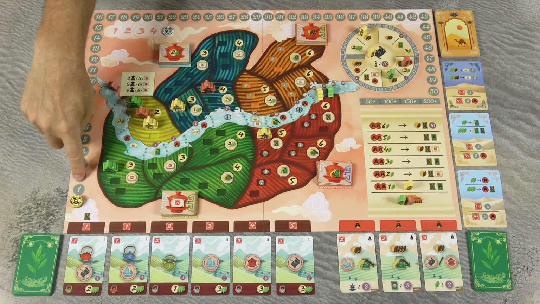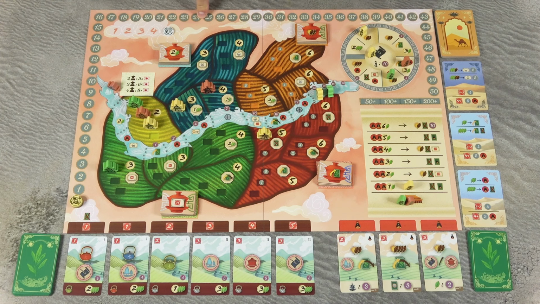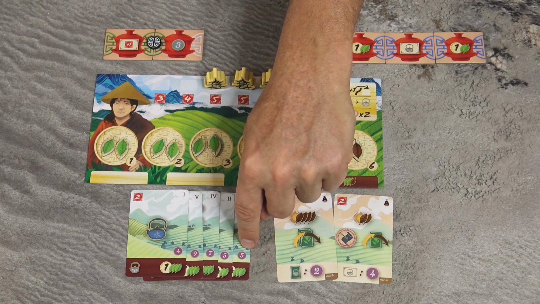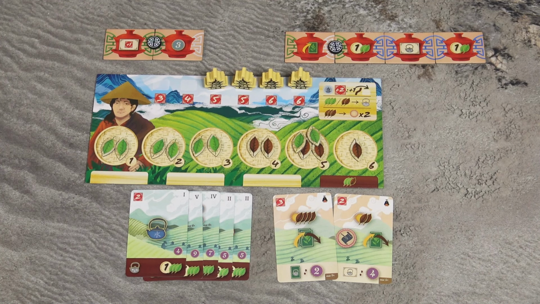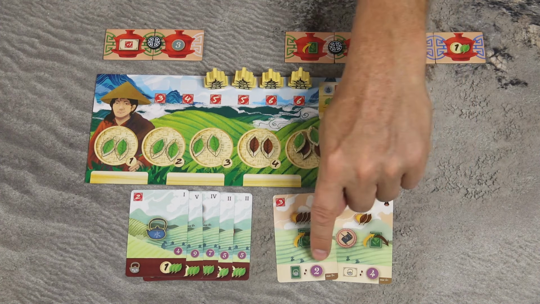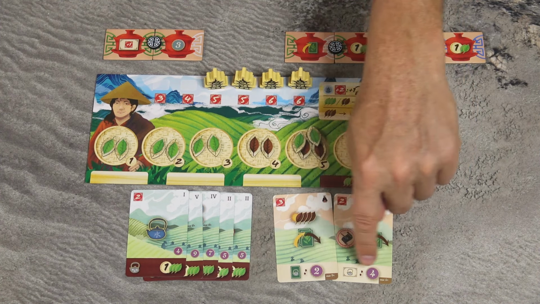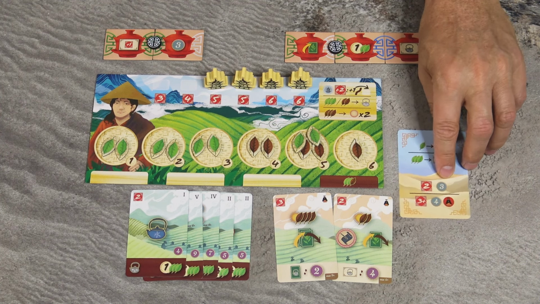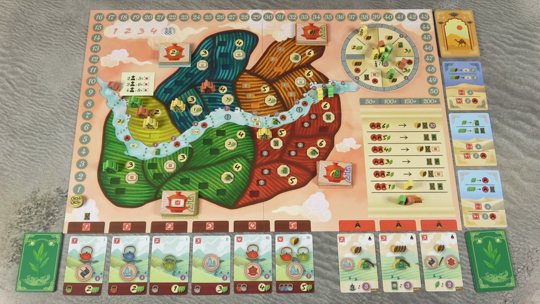And in addition to the victory points you gain over the course of the game, gain the victory points from all the action cards you have bought during the game. Then add the victory points from your Emperor cards. And by the way, every time you see these purple victory points, these are endgame victory points. Any victory points with the blue color are scored during the game. Then score the victory points from the river based on the position of your boat. Score the victory points from your tea studies.